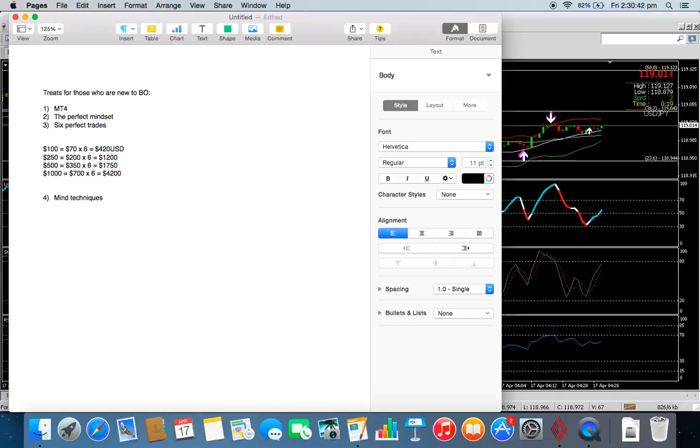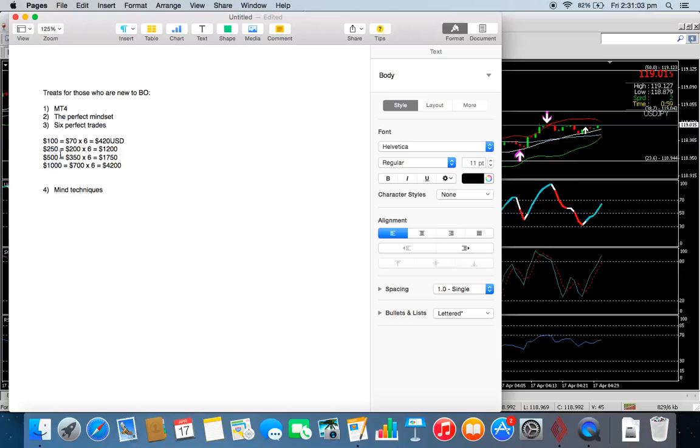Now, if you build up from here to here, if you take your time slowly, you give it 2 months. Imagine that in 2 months' time, or even 3 months' time, you will be in a position where, if you just gave it a month and practiced your strategy and focused on your 6 perfect trades a day, you're not changing anything except the amount you're trading with. And that's going to increase as your account balance increases. So in say a month's time, you're doing $100 trades, you're doing 6 of them, $420 a day. That's more than most people earn.